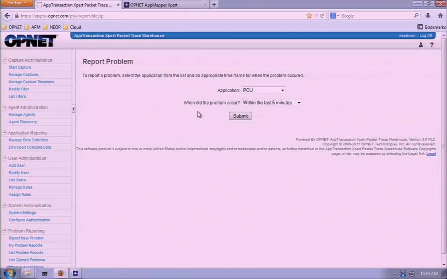You have to define an application first, though. Yes. Because you have to tell it which agents and which systems are involved, or at least give it a name. Sometimes it can just be a name of an application. It could just be whatever they're looking at on their client. So it doesn't have to be very narrowly defined. And you can create an application on here called general problem or something. I mean, it doesn't matter. And then basically you're not going to capture out there on those servers. You're going to capture just, say, for the last 10 minutes, I want to see everything on their system. And then you log in to get into it. Yes. You have to give them permission to get in here and do this.